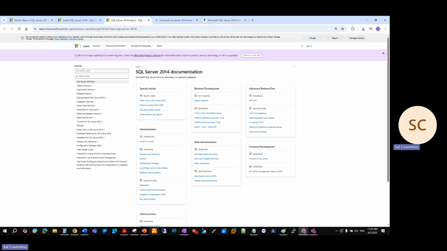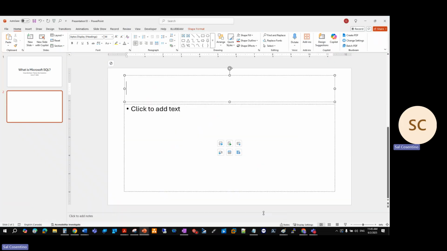Let's go back to our notes here, and talk about what a database is. Databases, what is that? It's a question that a lot of people ask and talk about.